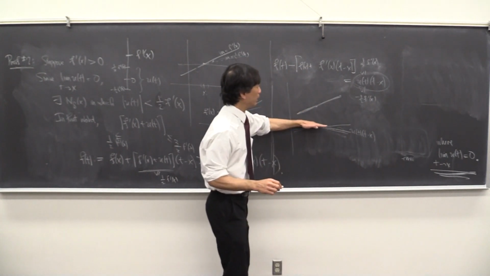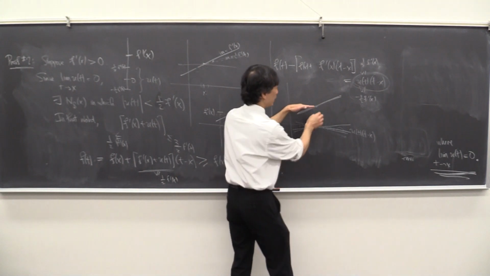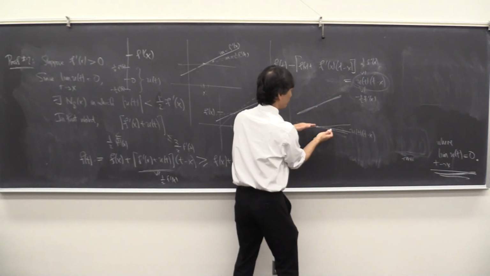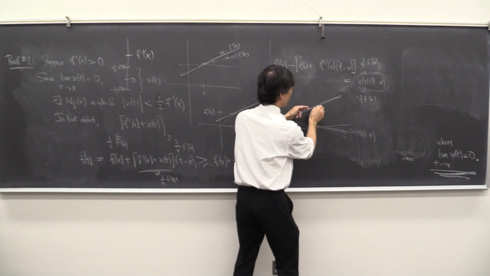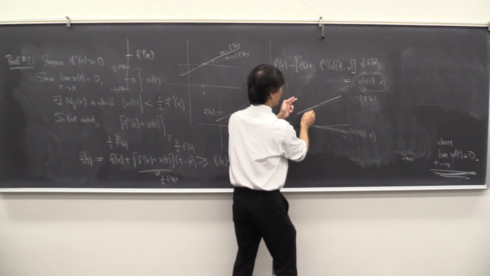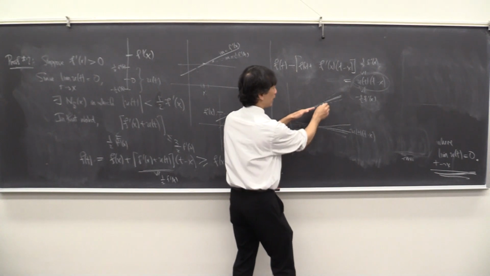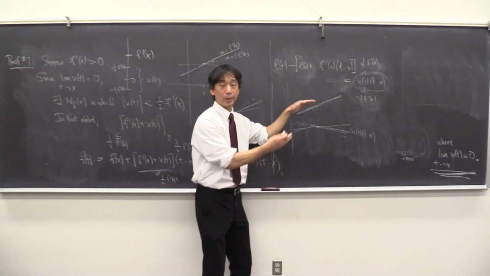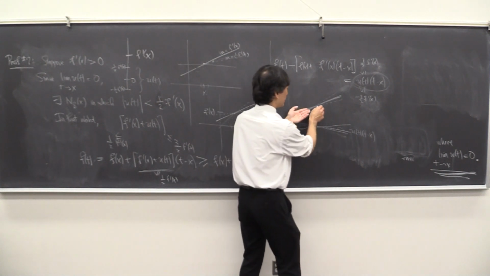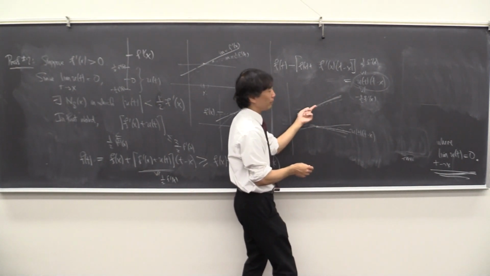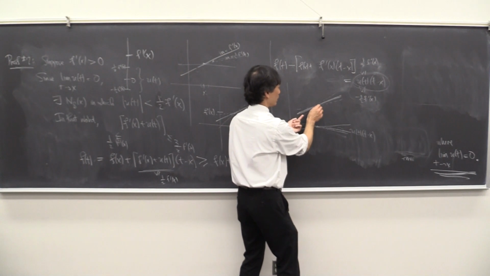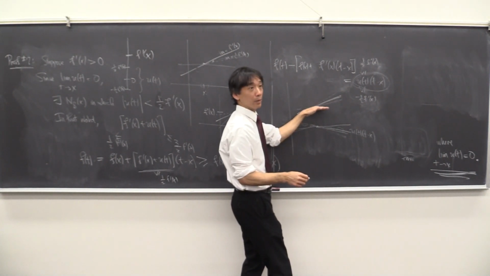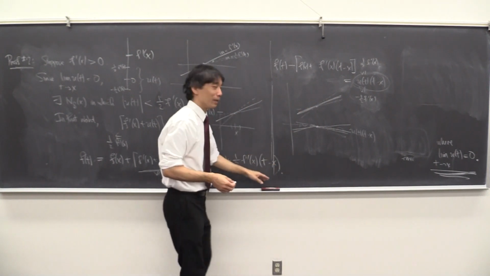Now, what does that tell you? That tells you that the function is trapped between this thing plus that error, and the error has to be between here and here, right? The function has to be trapped in this kind of tube here, this narrowing tube, right? But that tells you that the function is increasing, because the slope of this lower guy is positive. Okay, I don't know if that helped.